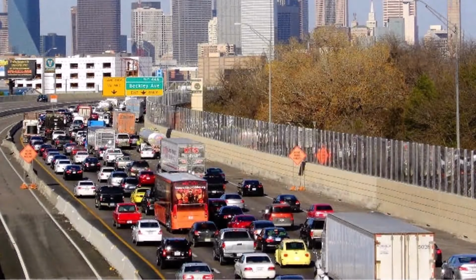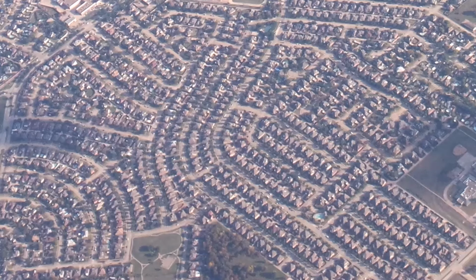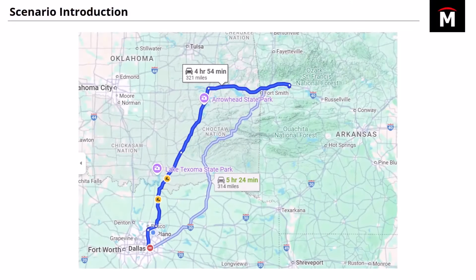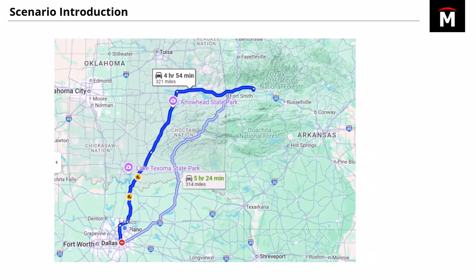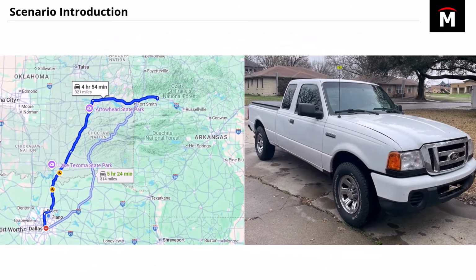We've got all the traffic you could ever want, and we have suburbs basically as far as the eye can see. And so I really like to pack up and travel if I want to actually go for a fun and scenic ride. And so my favorite spot is up in Arkansas in the Ozarks, which is about 5 hours away. And so I've started renting or borrowing trucks to get there, which is nice because it lets me load the bike, skip the boring highway, and then I have room for camping gear and food and whatever else I might want to bring, which made it extra exciting when I finally bought my own truck recently, which is this older Ford Ranger. And I think this thing is the pinnacle of pickup trucks, but that's another story.